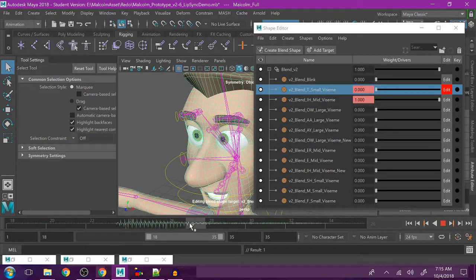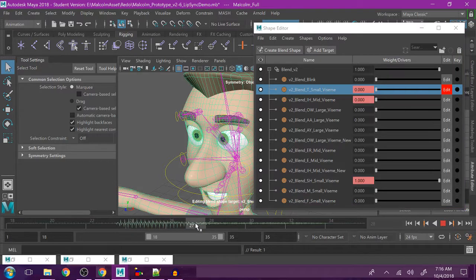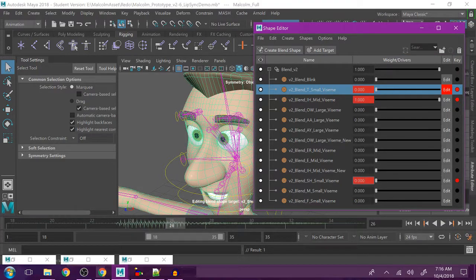And you can kind of hear the S noise starts at 27, but it's around 28 where the S noise peaks. So what I'm going to do is, well, I have an SH viseme, so I'm just going to use that. Hopefully it'll be similar to the S noise. So let's activate the T viseme. Let's deactivate the IH viseme. And then let's say at frame 26, let's set the starting point for the SH viseme.